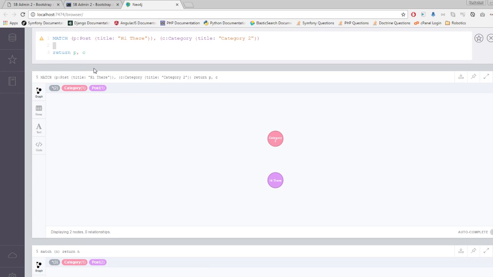In order to create a relationship, what we do is say create, between our acquired post and our acquired category, a relationship.